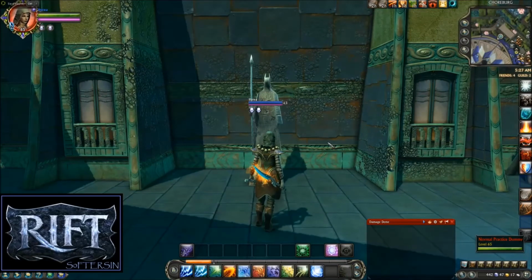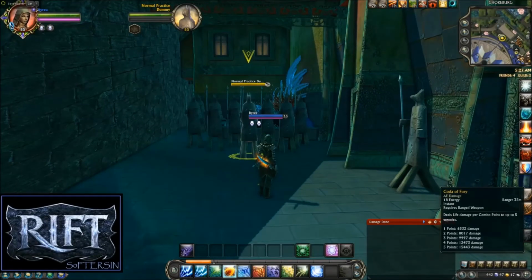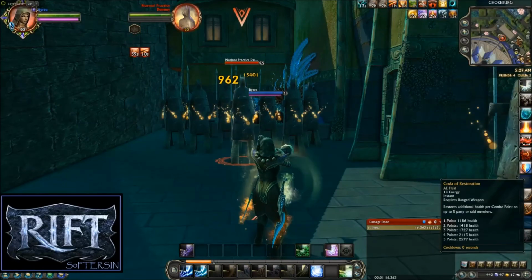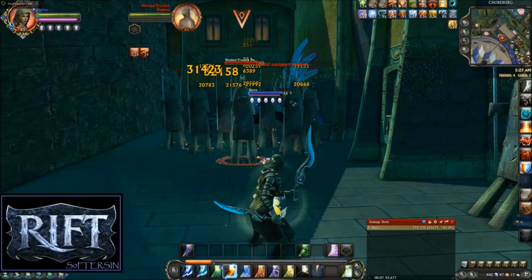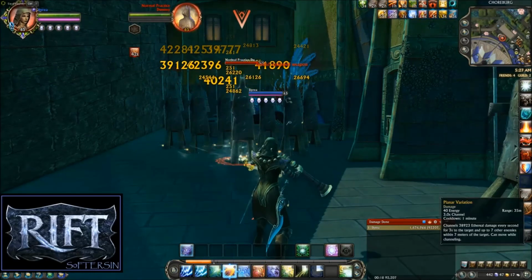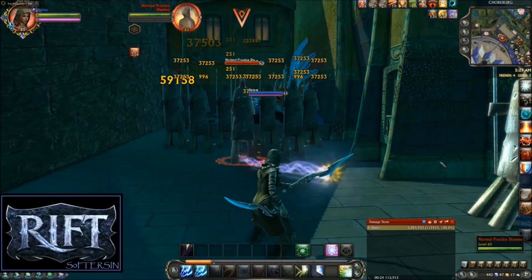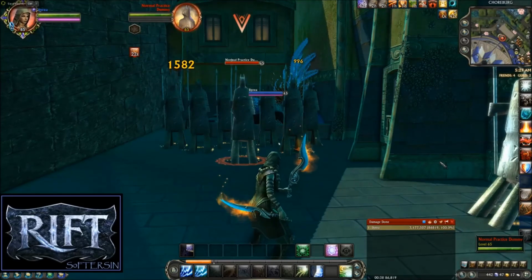Next, I will demonstrate the area of effect rotation. The only difference in this rotation from the single target rotation is that instead of using Coda of Wrath, you will use Coda of Fury. As you could see, in one area of effect rotation, we did nearly 123,000 DPS.